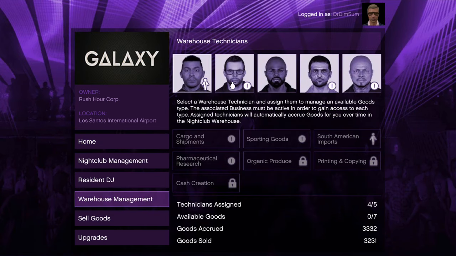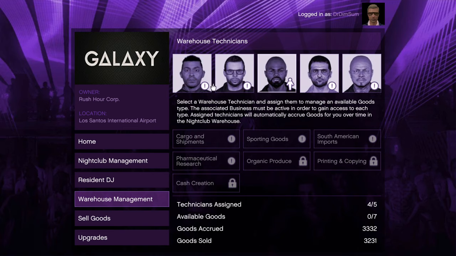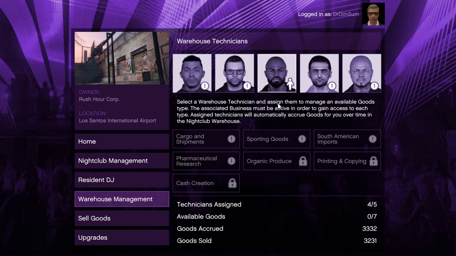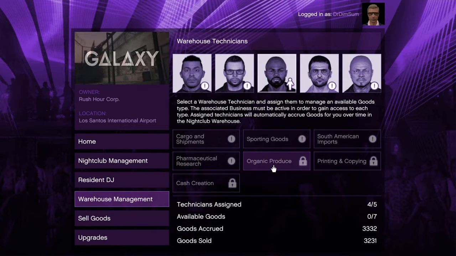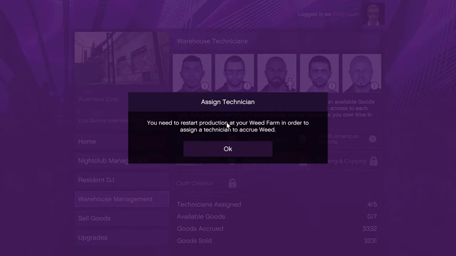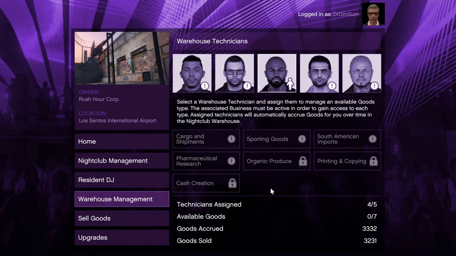If we go to warehouse management, you'll see that this guy in the middle is not assigned to anything. You can have five employees assigned at once, all producing money in the background while you're playing, just passive income. If I go to organic produce, it says you need to restart production at your weed farm. And if I go to cash creation, which I own as well, it says you need to set up and begin production at your counterfeit cash factory, which is insane because it's already up and running. So we're going to check both of those out.